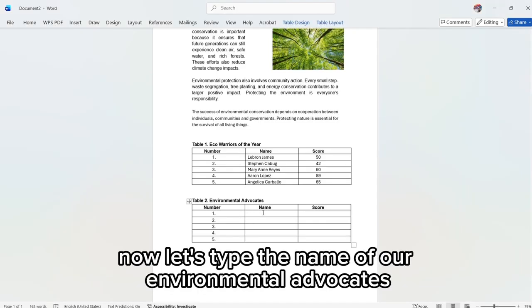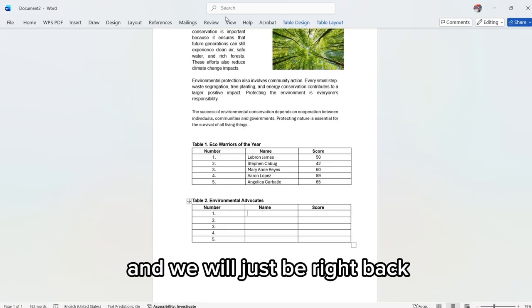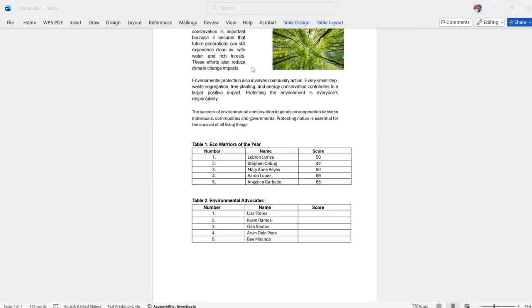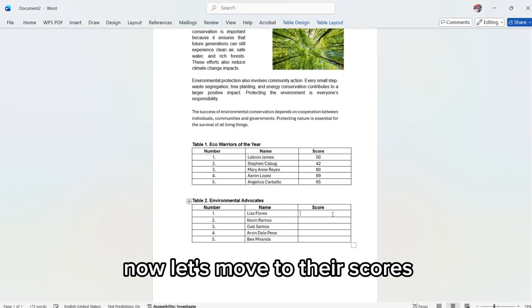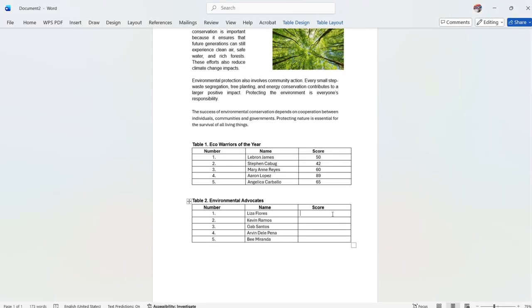So now let's type the names of our environmental advocates, and we will just be right back. Now we're done typing all the names. Now let's move to their scores. 43, 55, 38, 60, and 78.